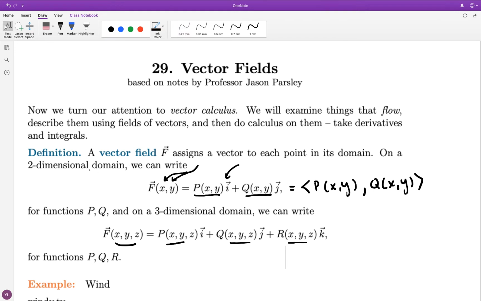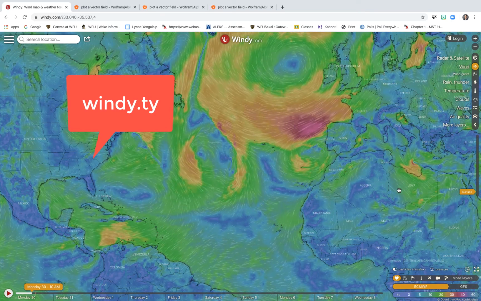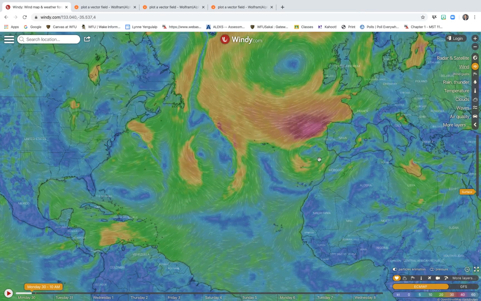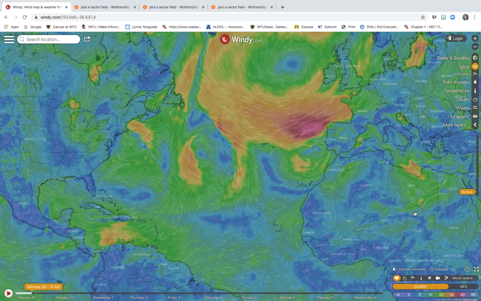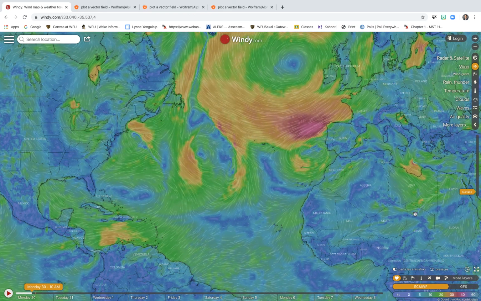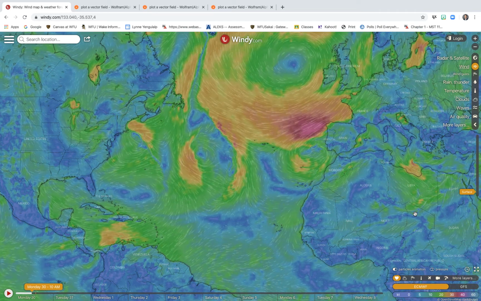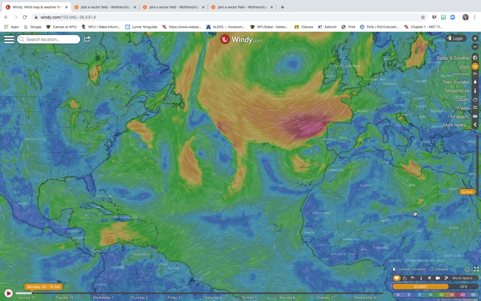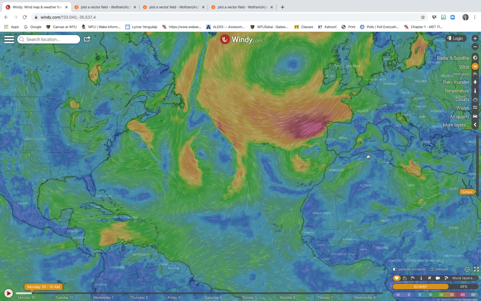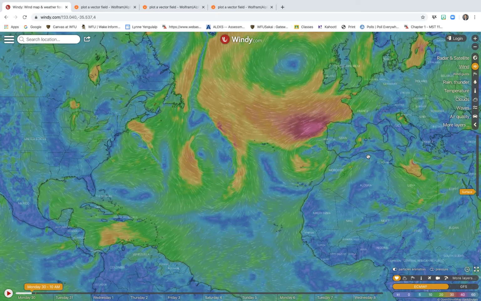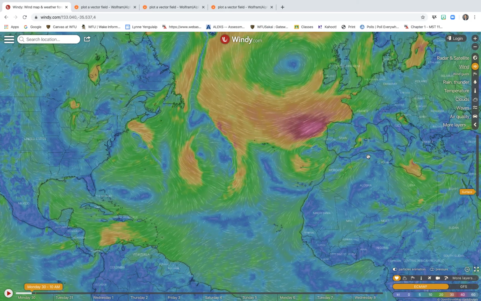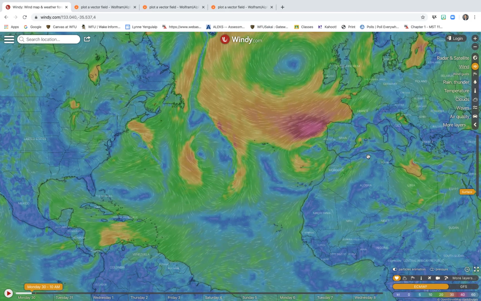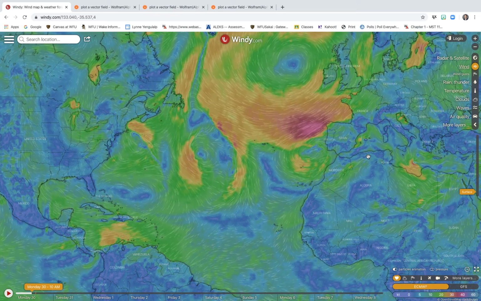Now let me show you what type of real-world thing such a vector field could model. This shows you wind patterns on the surface of the Earth. And what they're actually plotting here is a vector field. Notice that, and it's sort of in motion, of course, but at any single point of this plane, the map of the world here is a plane, at any point, there is a vector that is assigned. It's a little segment that has a certain length and has a certain direction. So if I took a static shot of that, it would really give me an image of a vector field.